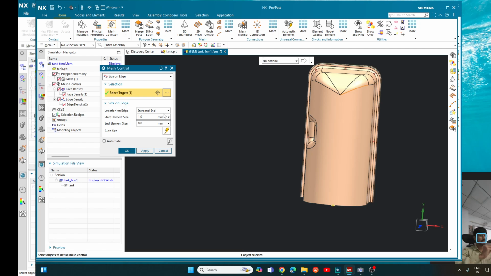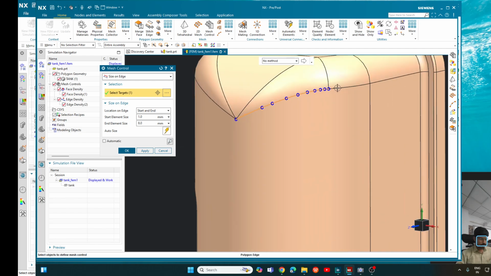So it will vary from 1 mm to 5 mm or 8 mm, which I have given. And you can even see the preview. So see, here is the fine mesh elements, and it is becoming coarser from start to the end. So this is how start to end.